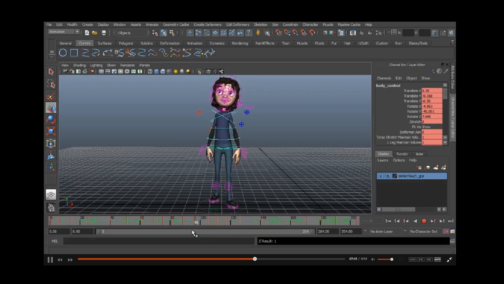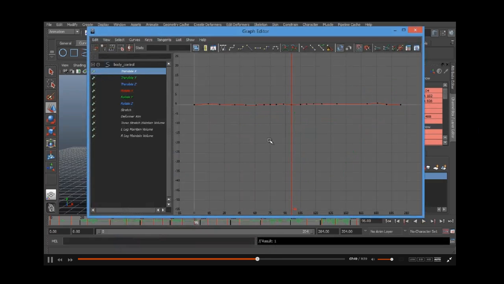So, if I open up my graph editor, let's take it axis by axis. So 96 to 105, this is where he's coming around and over, like he moves screen left and then comes back around. So I want that to feed more. So if I grab the curves like this, then that will come through and around and feel better, it'll flow better.